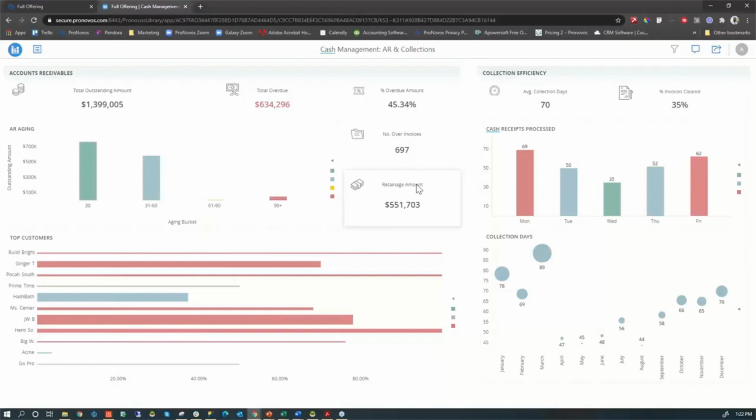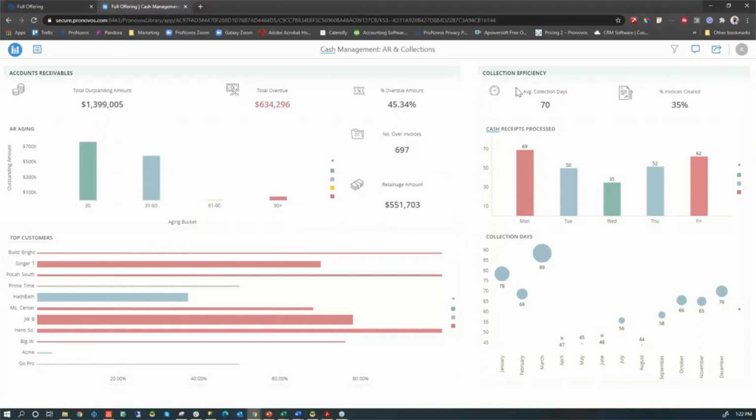And then we can look at who our top customers are in this case. Where do we have the largest AR outstanding? Good idea to keep an eye on who those are and what kind of concentrations you have. Again, this could be done any number of ways, but looking at the top 10 is a pretty common way of doing it. You could do top 5 if you want to make room for some other information on here.